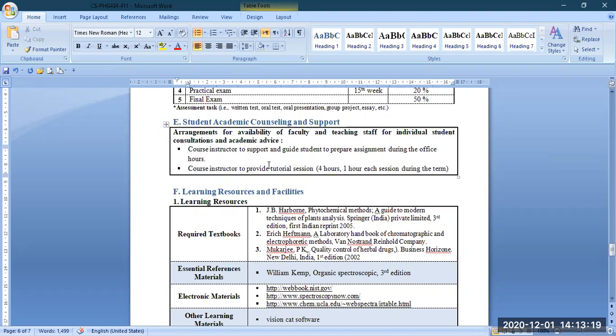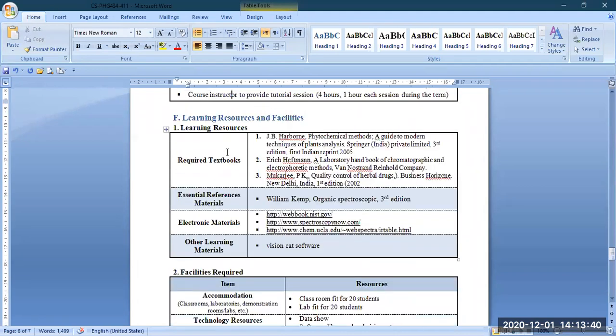The course instructor also provides tutorial sessions to help and support the student's learning. You can give 4 hours or 2 hours. If I make it 4 hours, I will divide them into 1 hour in each session during the term. You can say 2 hours only, divided into 1 hour in each session during the term. It depends on the course.